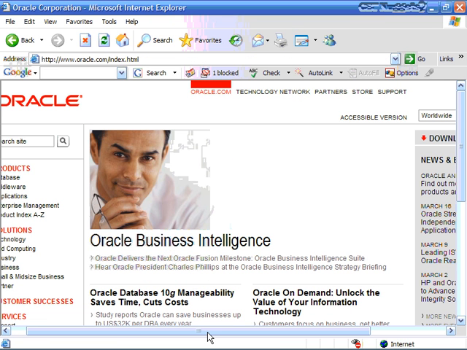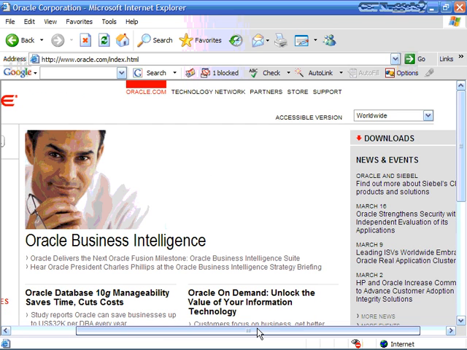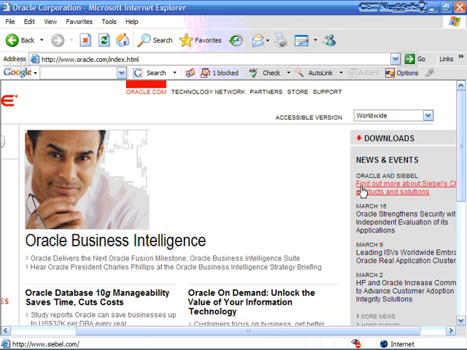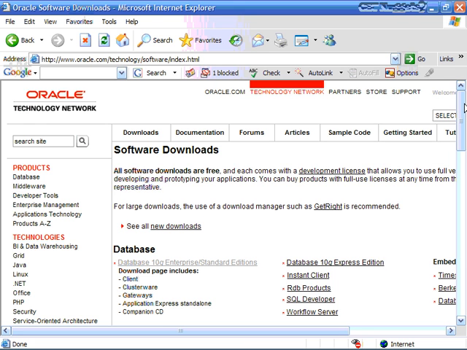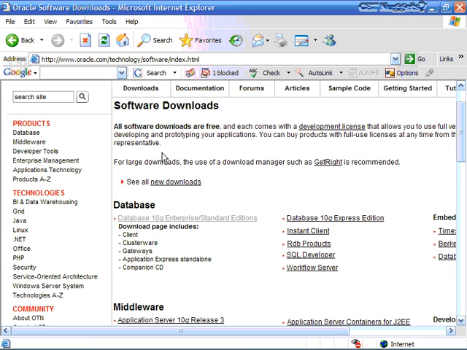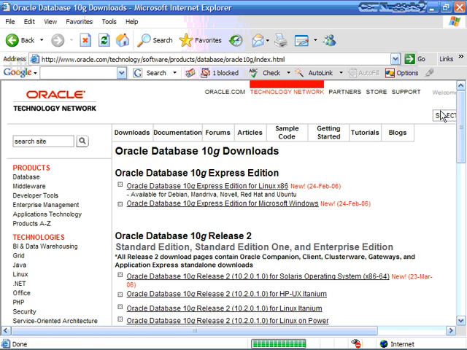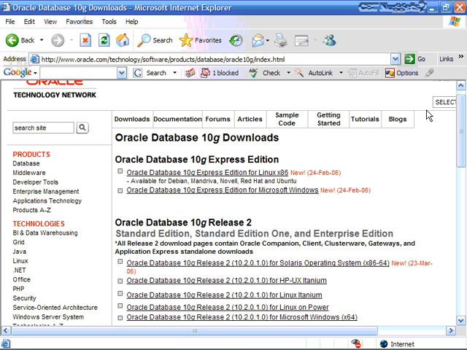You're also going to need a machine to run your Oracle software on, as well as the software itself. So on Oracle's main website, on the right-hand side, you'll see where it says Downloads. That's where you're going to download the software, and it is free for a trial period. So underneath Database, where it says 10G Enterprise/Standard Editions, go ahead and click on that, and eventually you get to the page where you download it. Now we have a whole nugget dealing with downloading and installing the software, so we'll just carry on from there. So let's get started.